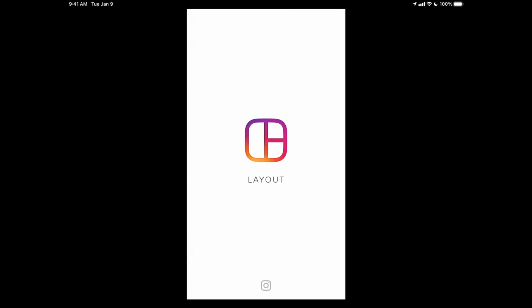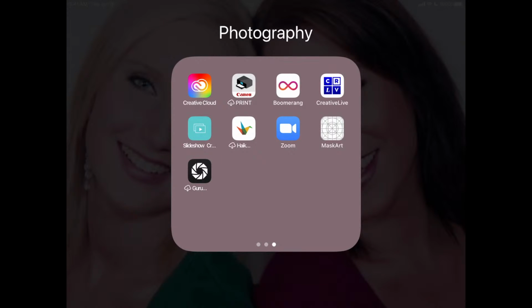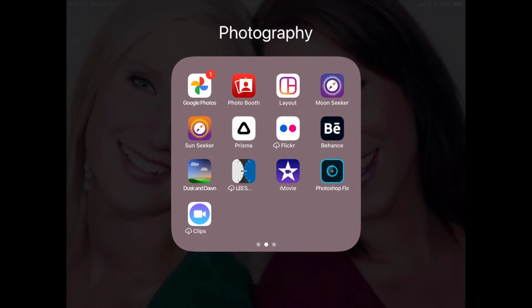Layout is another kind of fun one if you do Instagram posts, that lets you put a variety of pictures in. Maybe they updated it and it doesn't do that anymore? What's going on? Huh. Oh, guess not. I went through a bunch of these the other day to see if they were still working. Mask art is one that's kind of difficult to use. This one right here. And so I'm at that point, probably if I had a little more patience.